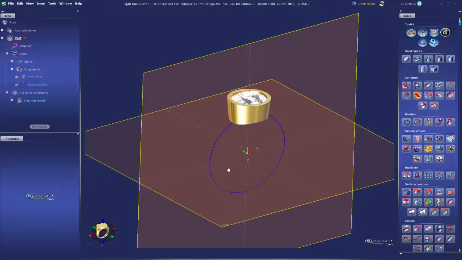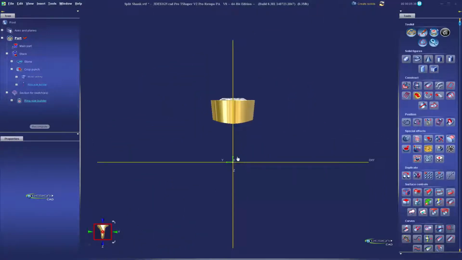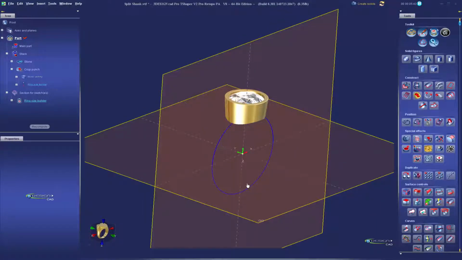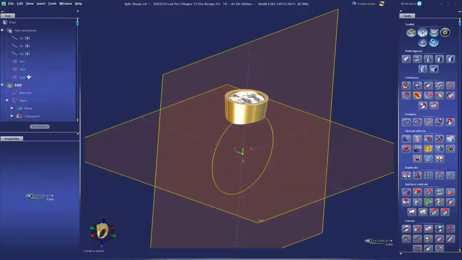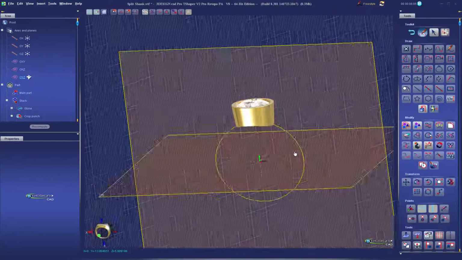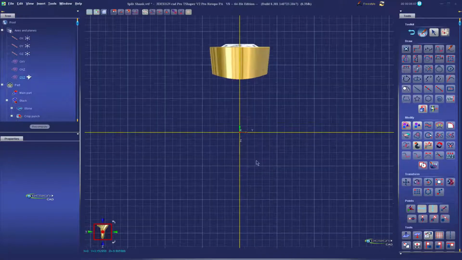So what I want to do is, instead of drawing this bent curve to match the shape that I want the split to be, I'm going to use the curve I already have and bend it to that shape. And the trick for that, instead of drawing it all by hand, is to create a sketch in the OYZ. That's the third plane that's normally hidden by default. If it's hidden, you can still select it here in the Axes and Planes folder. Select the OYZ, click on Sketch. That'll allow us to sketch from the side of our ring.